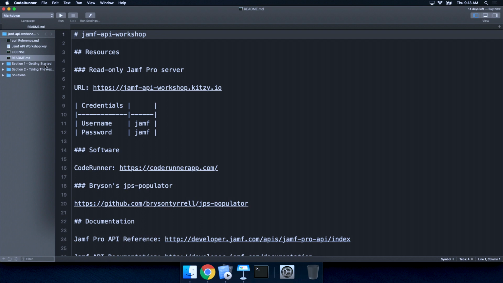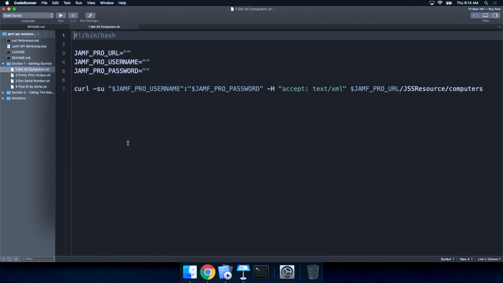So in that repository that I gave you, you'll actually have, can everyone read that? Is that okay? Do I need to make it bigger? It's good? Okay, cool. This is that same command. This will be in the section 1 folder called Get All Computers.